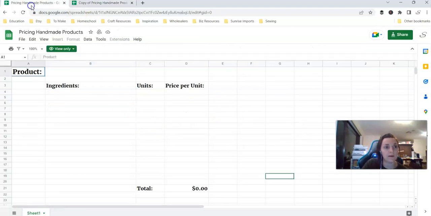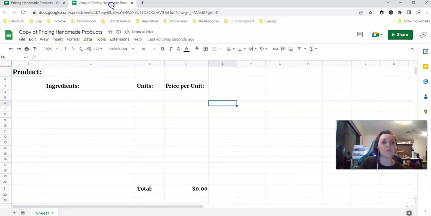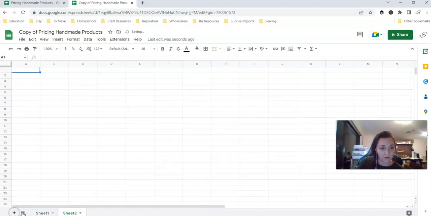And the reason why I have to have it locked as view only and you have to make a copy is because if we didn't, then everybody who would be clicking the link would be getting everybody else's pricing. It would all be messed up. So just so that everybody gets a spreadsheet that works for them, I have to send it as view only so that you can make a copy of it and then work on it yourself. And remember, you can always add sheets here at the bottom.